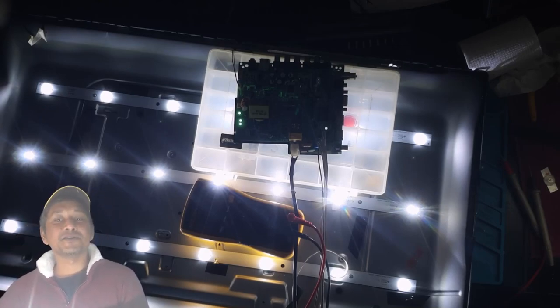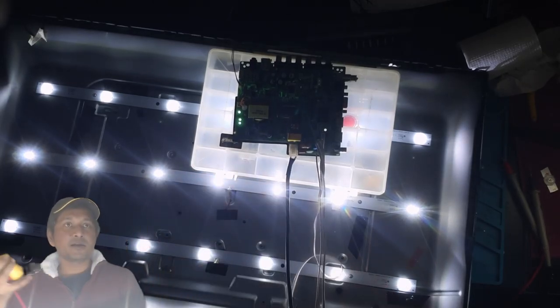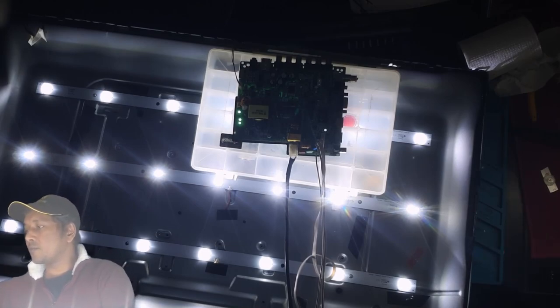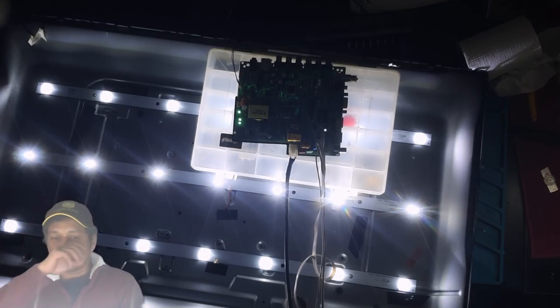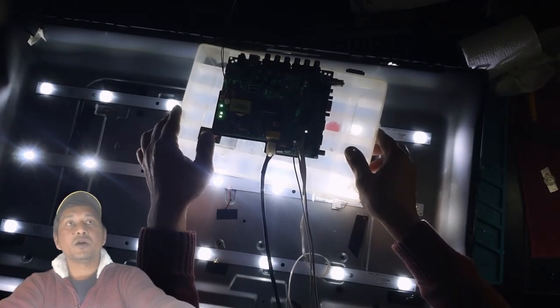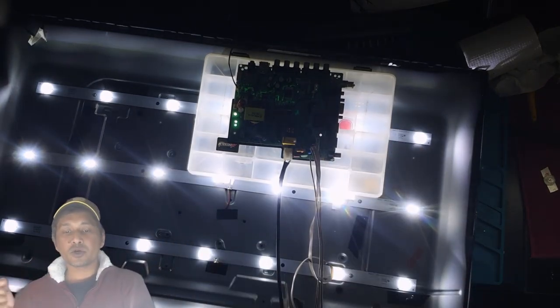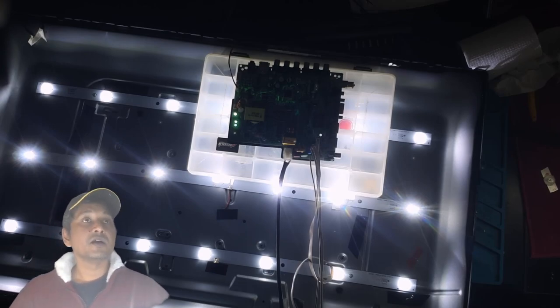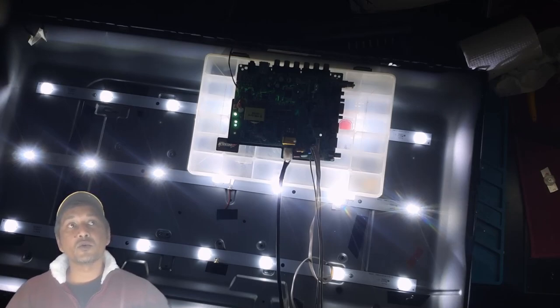Okay, as you guys can see, all the LEDs are working and the TV's backlights, all of them, as soon as I power on the TV, the backlights are working. Every single one, even under this box, all those LEDs are also working. So I'm going to switch this TV off now and put everything back together and let's see if I can show you guys if this TV works or not. I will pause the video while I'm not going to record assembling this TV.